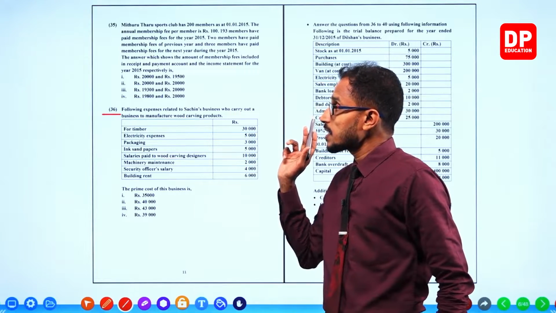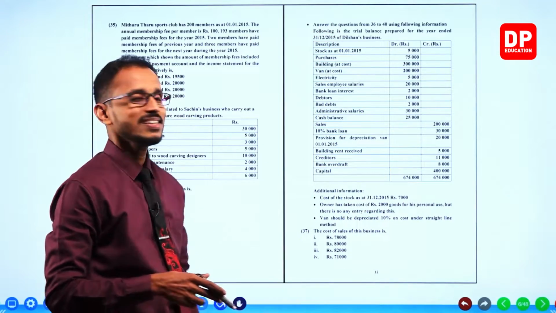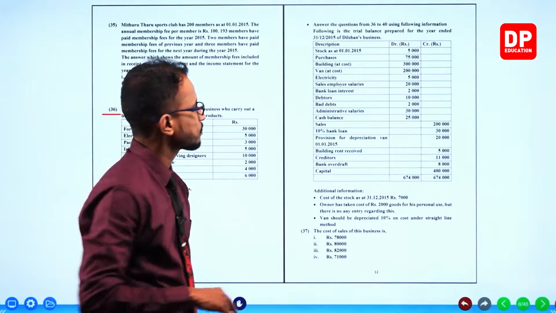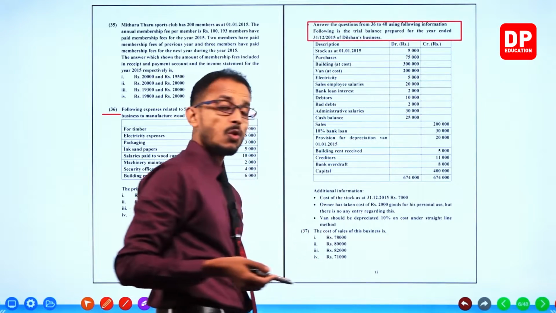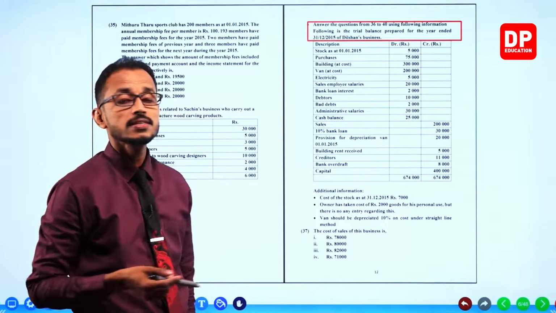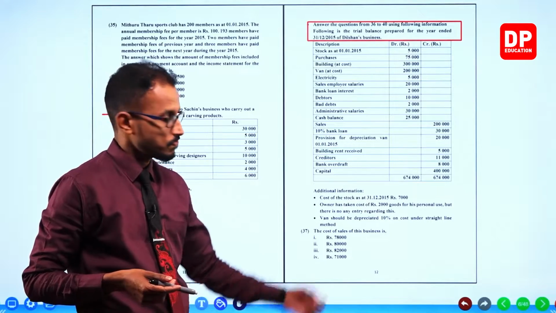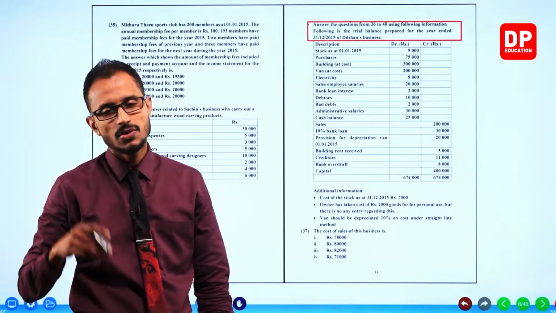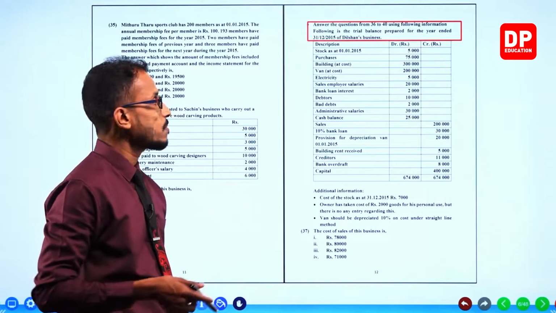But at this point, from the 37th question, you're going to get another set of special questions. Financial statements. You're going to get a set of questions from financial statements of sole traders. That means from SOPL and SOFP. From the 36th question, yeah. 36, 37, 38, 39, 40. Sometimes in the O-level paper, you're going to get questions from 35. 35, 36, 37, 38, 39, 40. These questions are from financial statements.